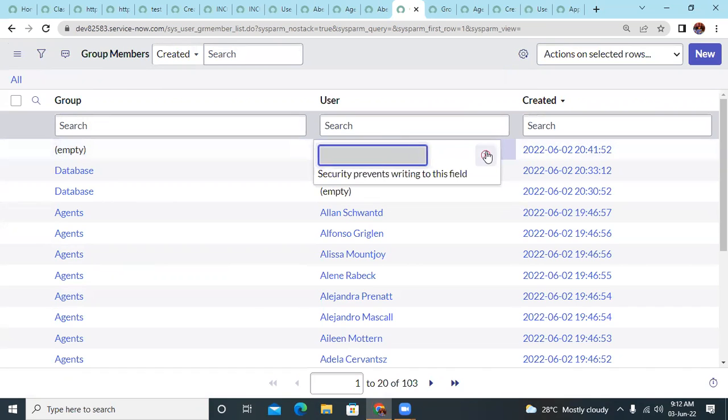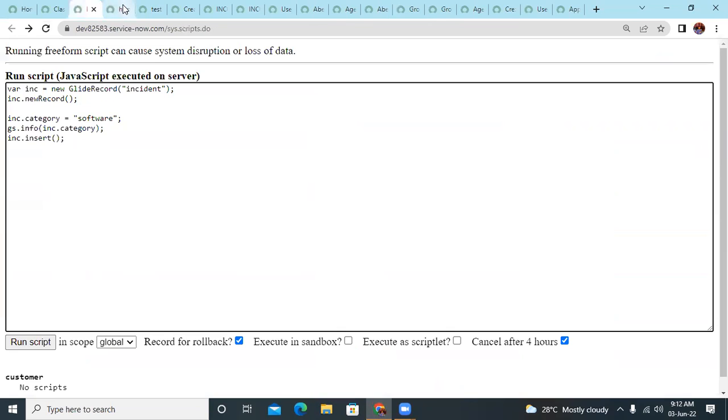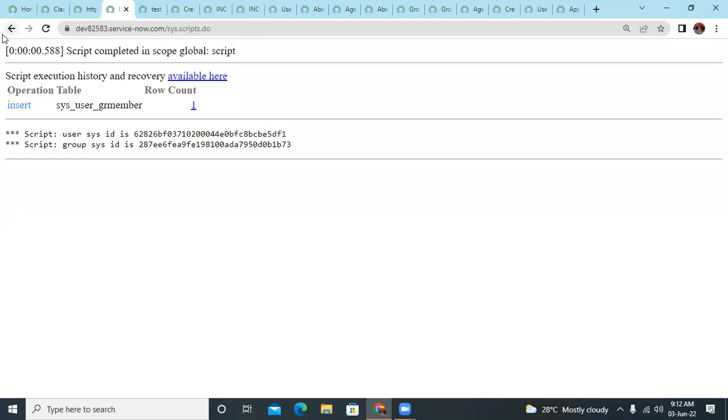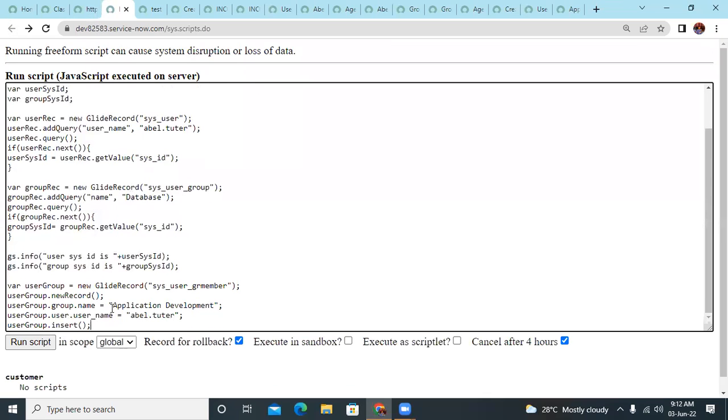While querying or getting the values we can use dot walk, but while inserting, it won't go and get that value directly. That's why I have glided all these in order to get that particular value.